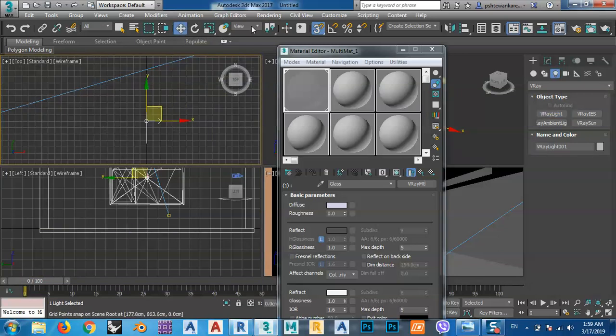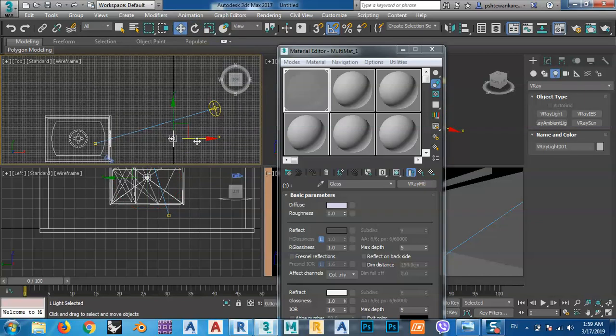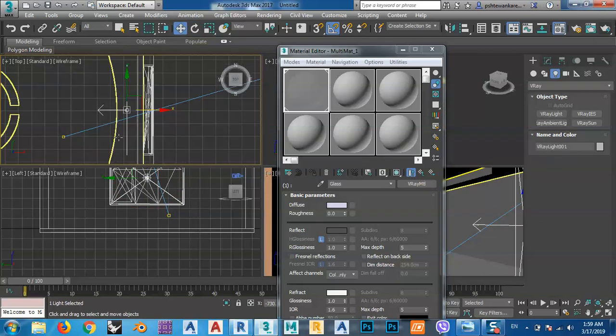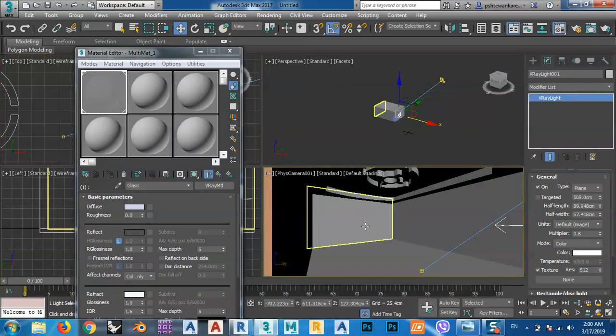After that, close this snap, and I want to rotate it by 90 degrees. Click here, so now it's okay. Again, go back, take it and put it in front of the window, and about the multiplier, maybe 0.88 is okay. Let's try again.